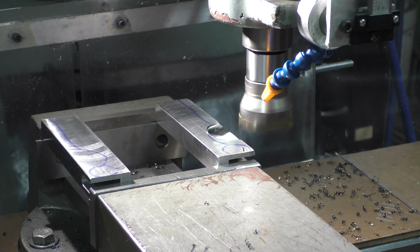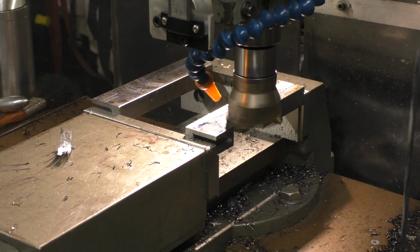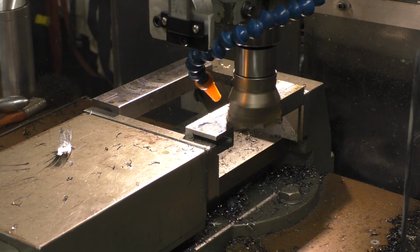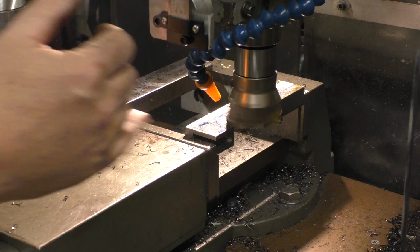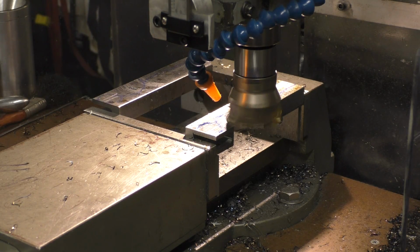Okay guys, so that's what I'm going to be doing back and forth. When I get her down to almost finished, we'll come back. Okay guys, we're back. I'm on my, I guess, my second final cut here. I opted to use the knee to raise and use it somewhat like a boring head. So here we go.